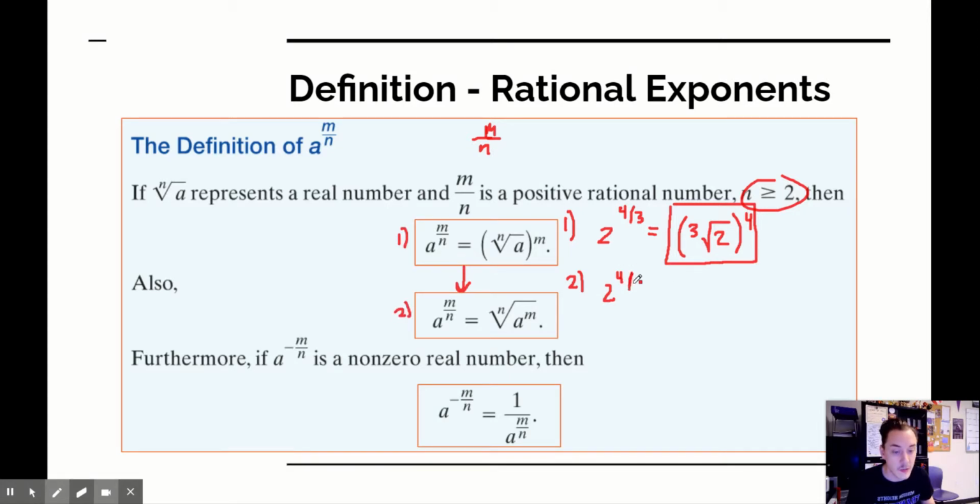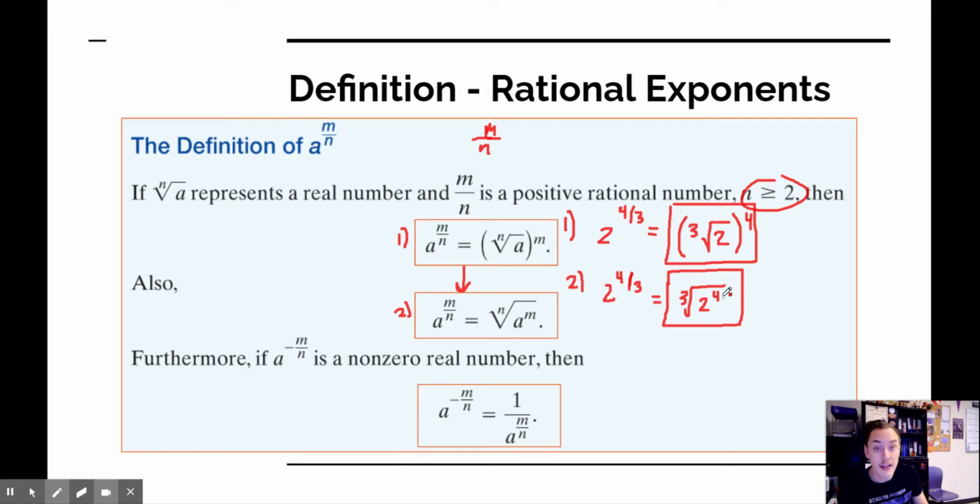Or it can mean this, 4 all over 3 equals, ready? So this is the cube root of 2 to the 4th underneath. So it can mean either one, and that's the tricky part that students get hung up on. Normally I usually do it this way, but it depends on if you can actually evaluate this. Like, I can't evaluate the cube root of 2, right? That sucks. But I can evaluate 2 to the 4th power.